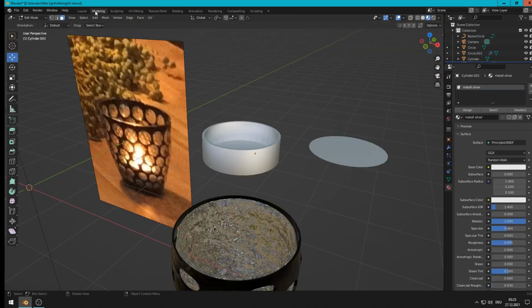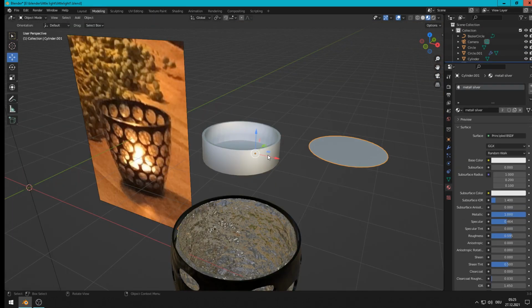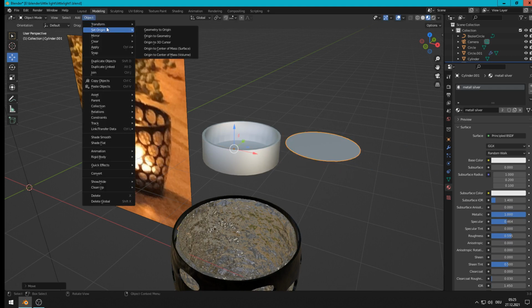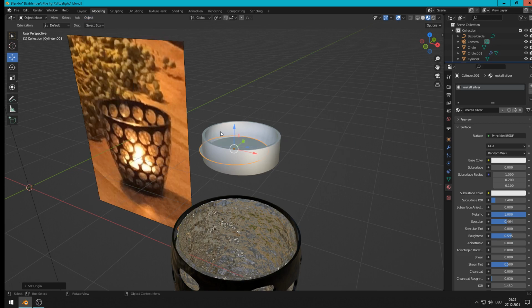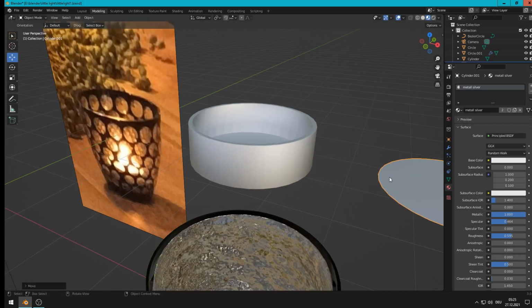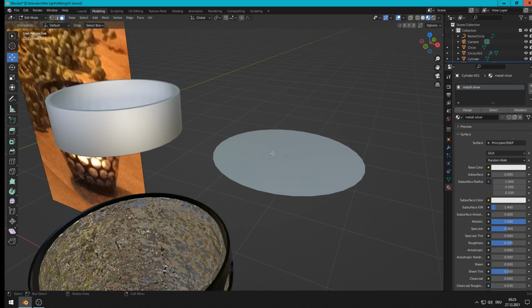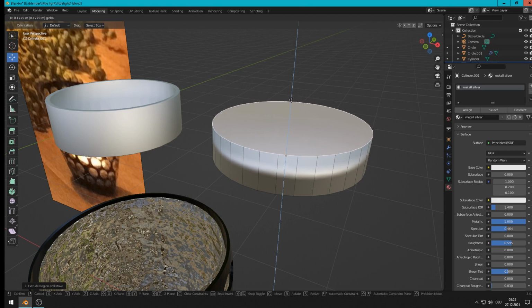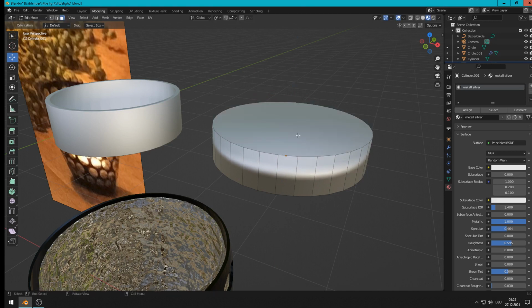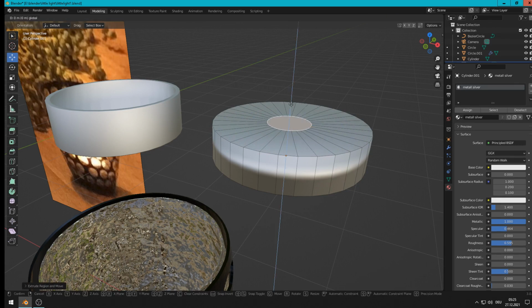When we go back to modeling, you will see that the origin is at the wrong point. So object, set origin to geometry. Now that is correct, and it must have a thickness too. So we extrude and put it up here. That should be that wax, candle wax. So at first we extrude scale a little and bring that down.